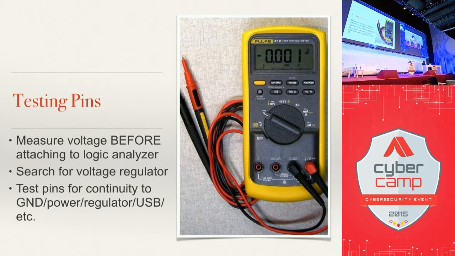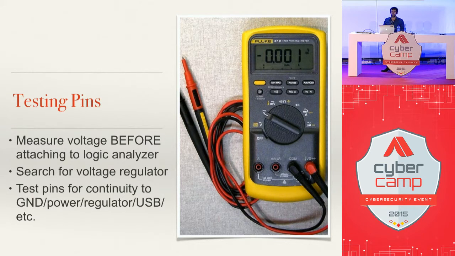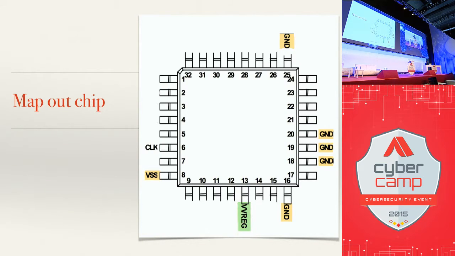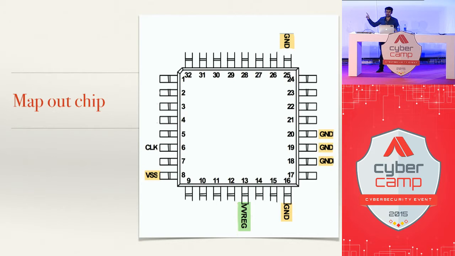So if I have a chip that I don't know what it is, I start testing voltage on every pin, and I can connect the ground to the actual ground of the battery. That's the ground, so I know where to connect the ground. I connect the positive to every pin, and then I start mapping it out. I map out every pin where I see ground, and every pin where I see voltage.